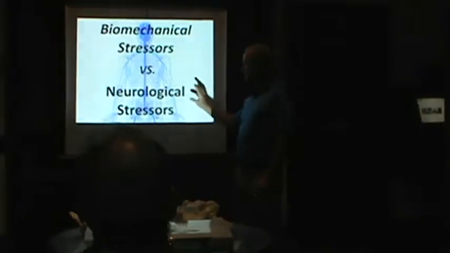There are also neurological stressors. When we're looking at neurological, we're looking at the central nervous system and the peripheral nervous system. So I'm just going to touch base on the central and the peripheral nervous system, not to bore you. So real basic, the brain and the spinal cord are our central nervous system. And the brain is what coordinates all function. There's nothing that goes on in our body that the brain is not in control of.